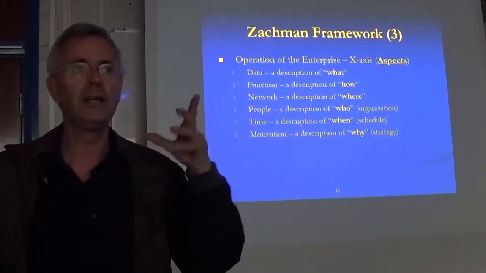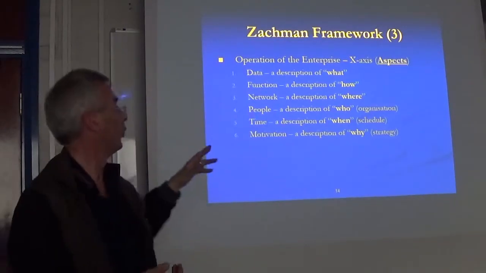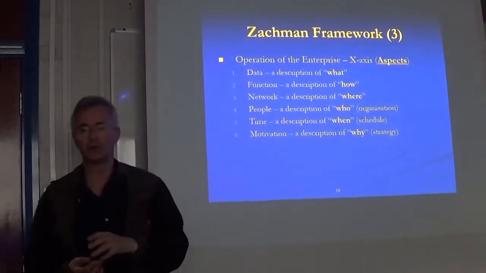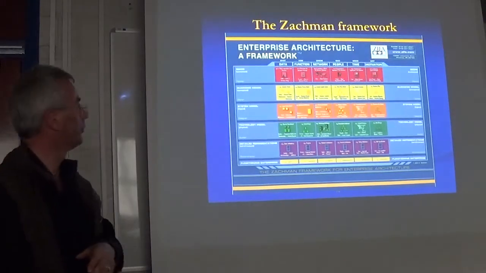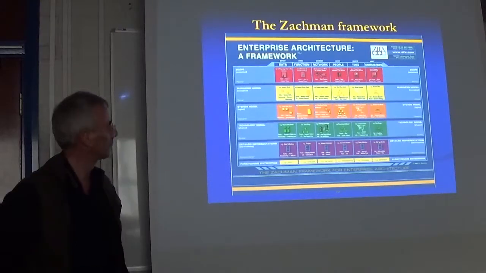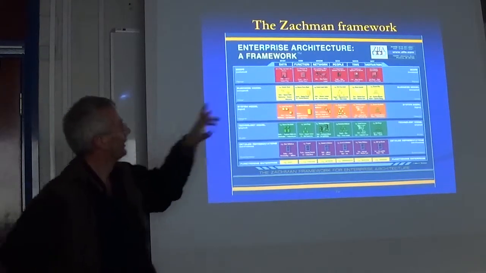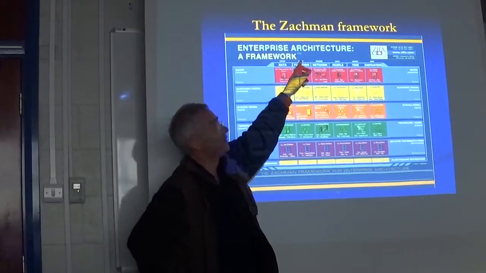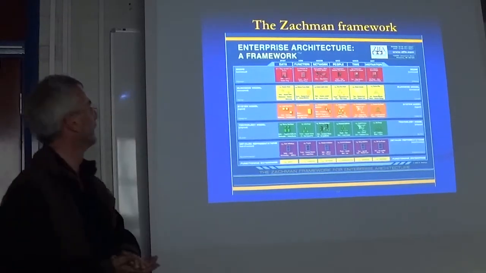And it's really good to remember those, and that's why Zachman has picked them up to go along with the data, the function, network, people, time, and motivation. Although you probably can't see it very clearly here, you'll be able to download a copy for yourselves. This is how he's actually laid it out. You can see data, function, network, people, time, motivation, and then the 6 questions across the top, to see how it actually fits together.